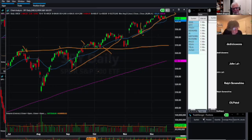What happens is if we come below this level, we'd have to come way down here. I made a check mark. So I would count a breakdown under 600, and then if we came down here and then came back up to a lower high, that would get me on alert that this uptrend is in trouble. And if we came down below here, it would be dead. Then that trend would be over. It wouldn't be able to fix itself anymore without creating a brand new trend, because this is really support, 585, it looks like.